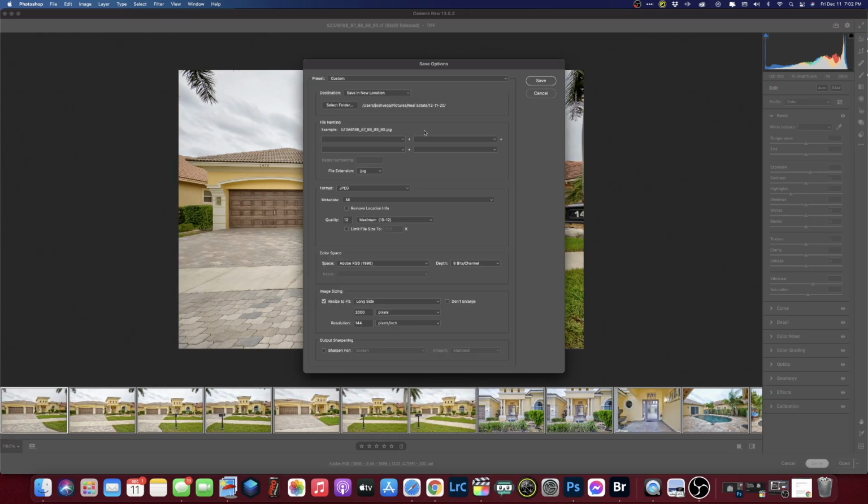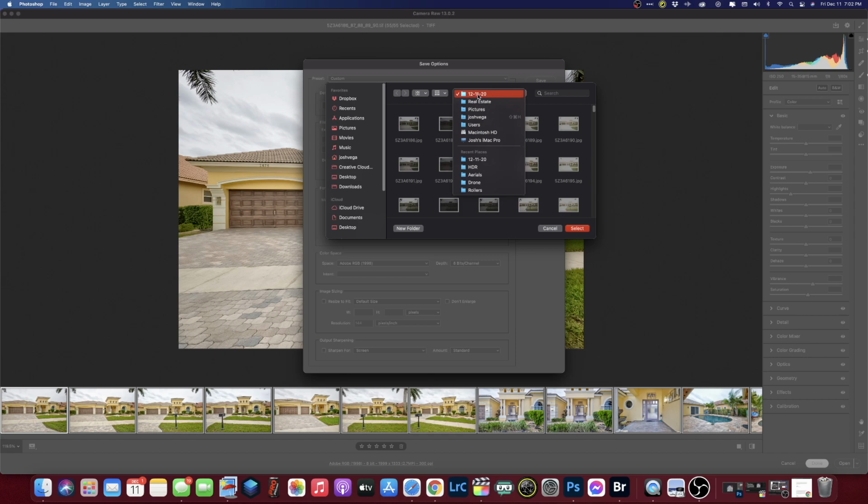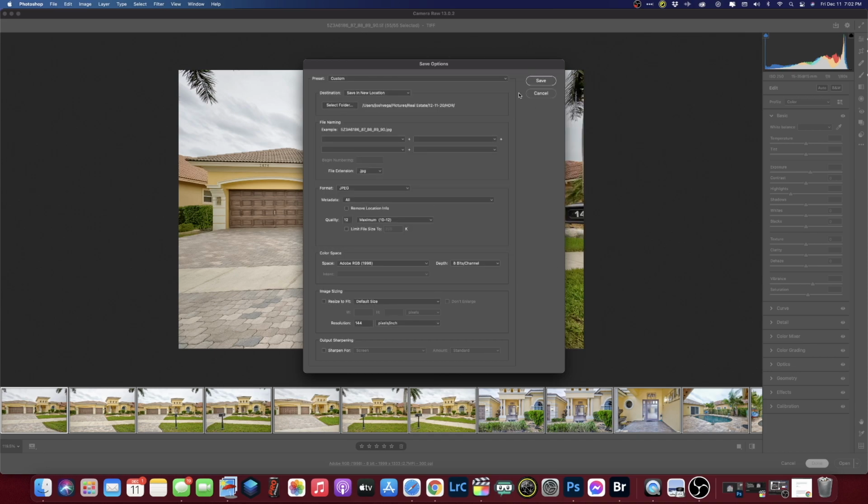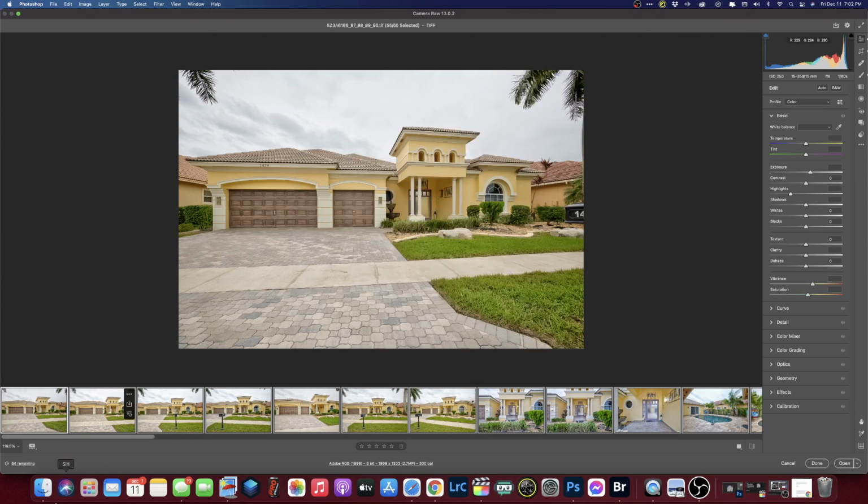Now we're just gonna quickly export these as JPEGs. And so what I like to do is go into that same folder, create a new folder called HDR. That's where my final images are. And we're just going to save these images out. We do need to do one more step, and that's replace the sky. And I'll show you how I'm gonna do that now.